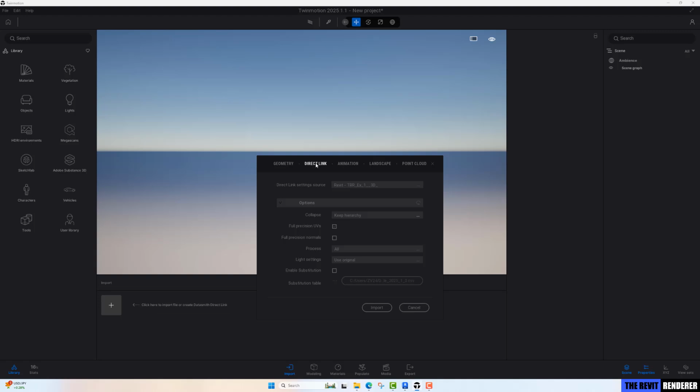If you click direct link, you'll see our model here. If it doesn't appear here, sometimes you just need to close your Revit file and reopen it, and by right it will appear here. Okay, so remember in our previous lesson I mentioned that the default 3D view is what Twinmotion will bring in. As you can see here, it's reading the 3D view. So again, whatever we see in that view is what Twinmotion will bring in.